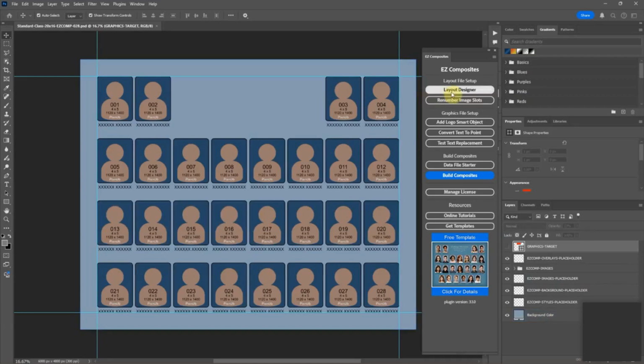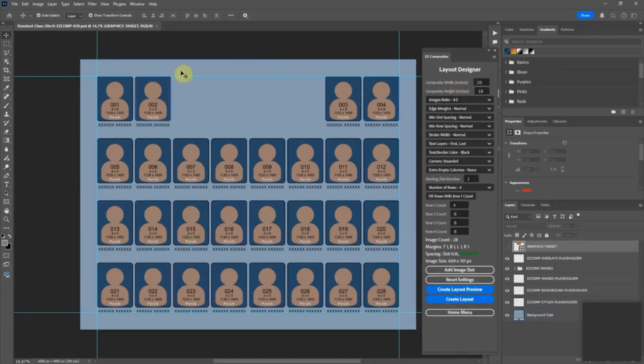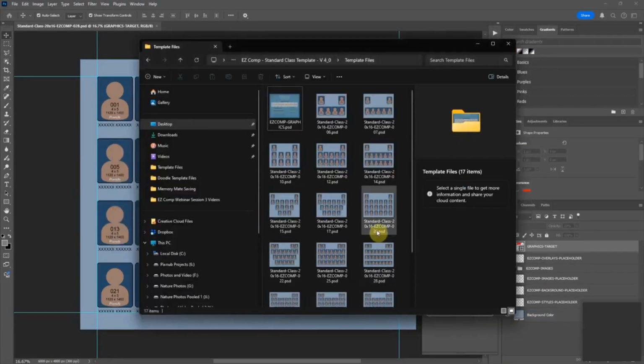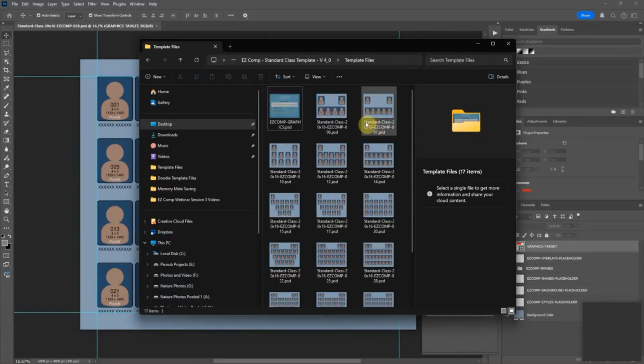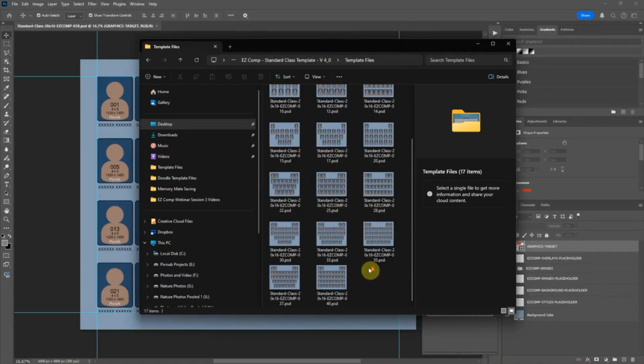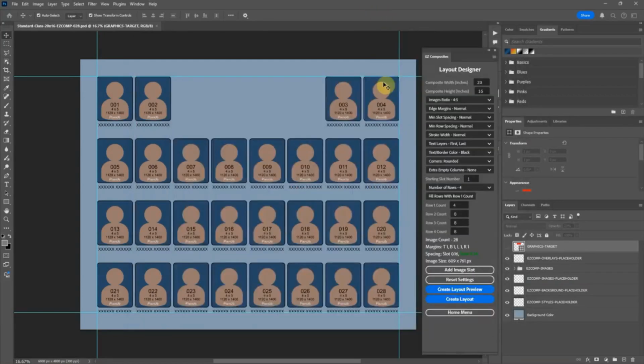In this lesson, we'll be discussing the layout designer for Easy Composites. The layout designer is used to create the layout files for your templates. And if you remember, the template consists of multiple template files, so it knows how to arrange your layout based on the number of images you give it when it runs. So the layout designer will make one of those PSD layout files, but if your template needs multiple layout files, you'll need to build multiple PSDs with this. So just keep that in mind.